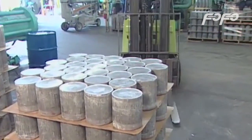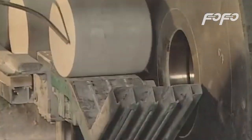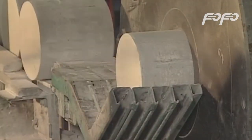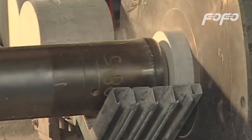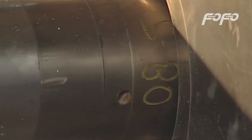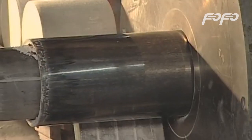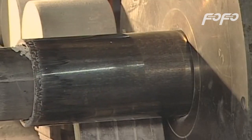A forklift delivers prepared slugs to the extrusion press that forms the tank. 2,540 metric tons, 2,500 tons of pressure, force the aluminum into the shape of a scuba tank in 20 seconds. Friction heats the aluminum to nearly 147 degrees Celsius, 300 degrees Fahrenheit. Aluminum is so malleable that it extrudes around the press piston.